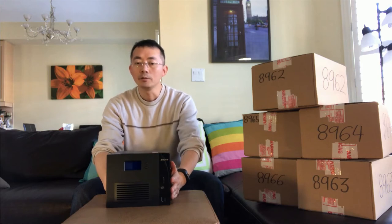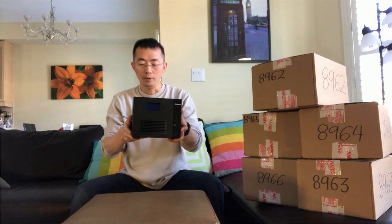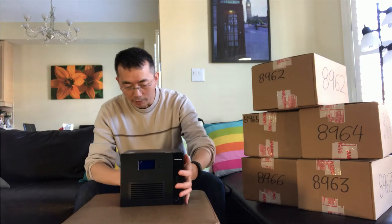This is John, and today I'm going to present how to replace a hard drive in a Lenovo IX4-300D storage box. I've had this Lenovo IX4-300D box for quite a few months since I bought it from some thrift site for probably 100 bucks, without the hard drive inside. It's a pretty decent device, not that heavy, but has full features, supports iSCSI, and supports RAID 5, which I required.